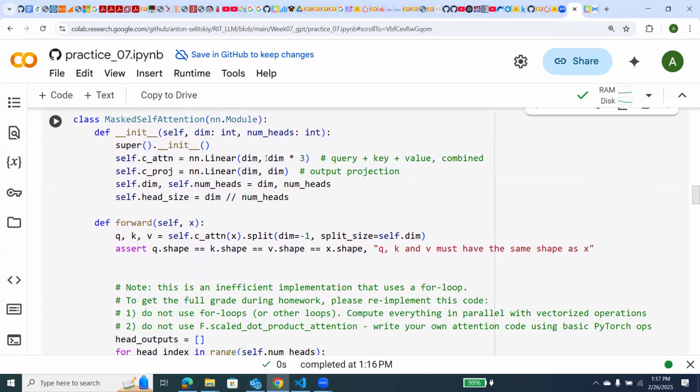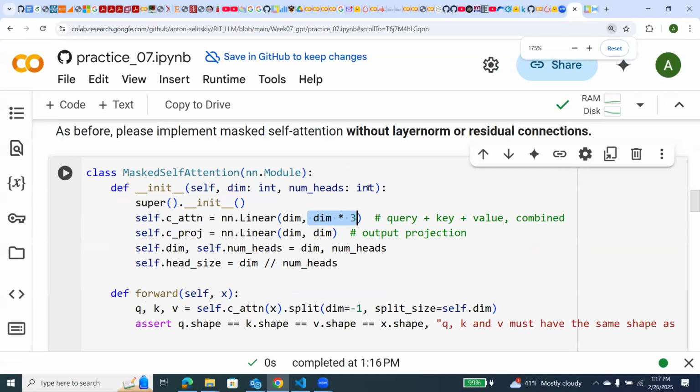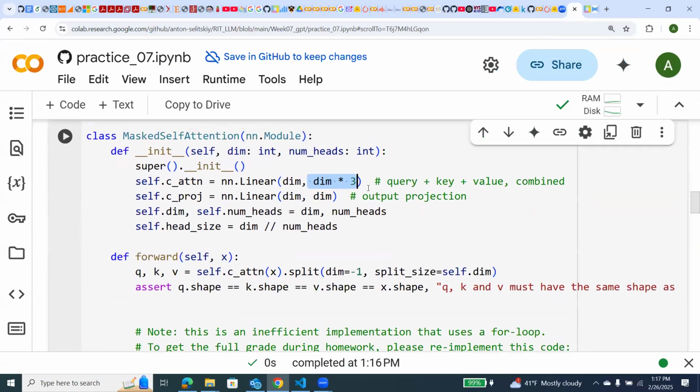So in masked attention, first we apply a linear layer from embedding dimension to 3 times embedding dimension. Do you remember why we need this linear layer?